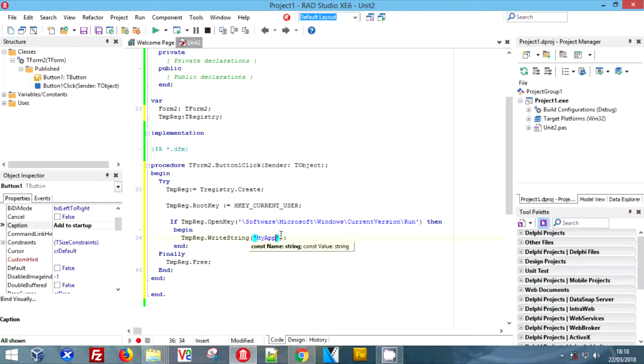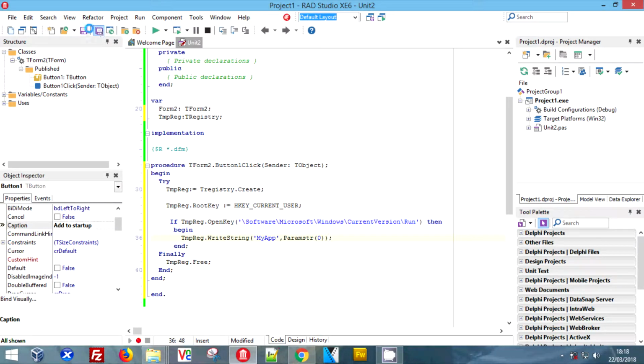And the second one is going to be the registry key value, which we want to be ParamStr(0). For those of you who don't know, ParamStr(0) is the current file of this path, the current binary path. If you're using a DLL, you'll get the current host path.